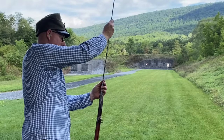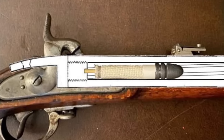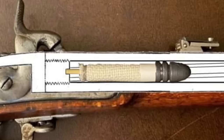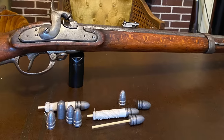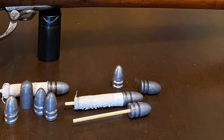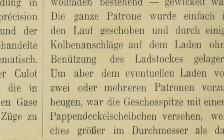So let me pause here and explain why I'm ramming. The guncotton gets wrapped around a wooden stick, which prevents it from being compressed, since compressed guncotton will blow the gun up. The Austrian factory-made cartridges were perfectly straight, but I can't get my wooden sticks perfectly centered in the bullets, so the bullet tends to want to go down at a slight angle, and that binds against the barrel instead of going straight down to the breech by gravity. So sometimes I need to gently ram some of them.